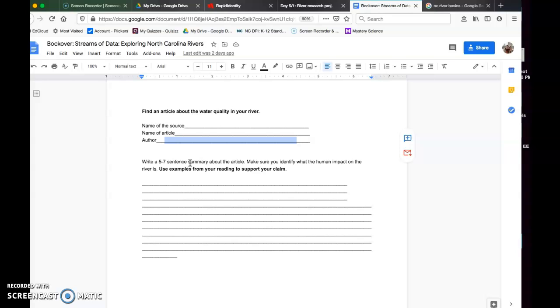Again, make sure you identify the human impact. You're not just copying and pasting, because I'm going to know the difference between a published author's writing and your writing. So make sure that you are summarizing, taking what you read in the article and putting it in your own words so you can briefly explain the article to me.